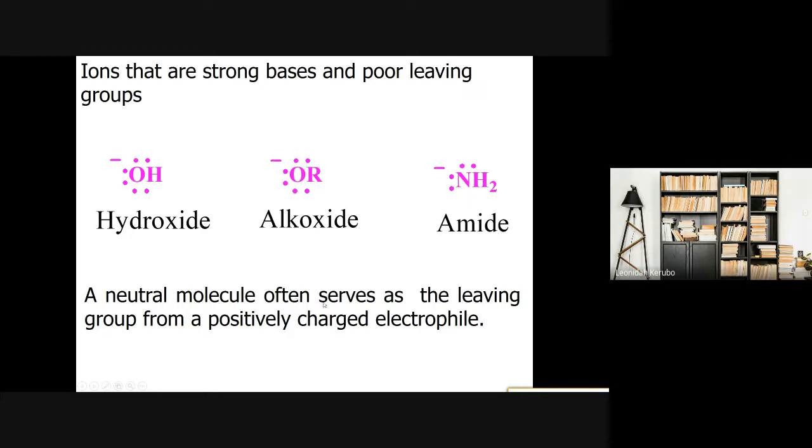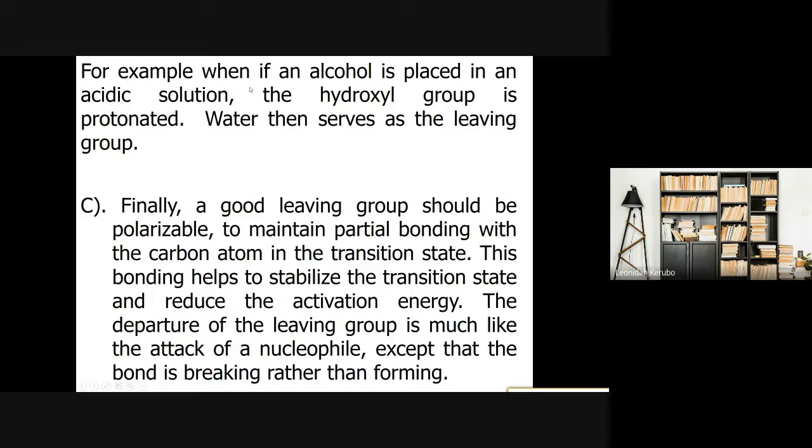A neutral molecule often serves as a leaving group from a positively charged electrophile. So for example, if an alcohol is placed in an acidic solution, the hydroxyl group is protonated, as you've seen when we are reacting alcohols with hydrohalic acids towards the synthesis of alkyl halides, for example. The first step was the hydroxyl group getting protonated. Then after that, it becomes a good leaving group and leaves as water. So that's what it means. Water then serves as the leaving group.